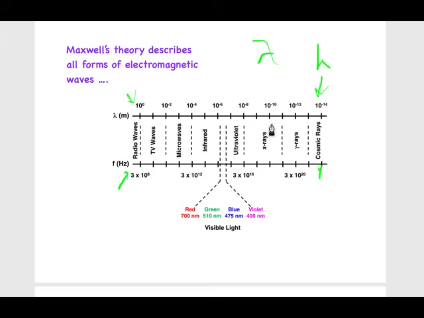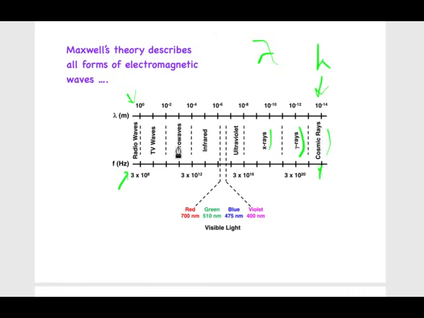X-rays. X-rays were called X-rays because nobody knew what they were. Well, eventually they figured out they're electromagnetic waves, described just as well as visible light by Maxwell's theory. Gamma rays are like super duper X-rays, very high energy X-rays, and cosmic rays. So gamma rays come out of nuclear reactions. Cosmic rays come out of processes that occur in the universe, outside of the Earth.